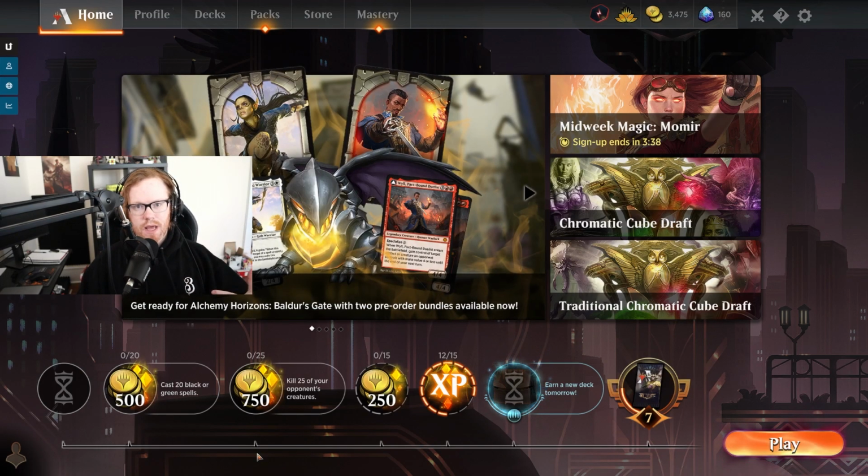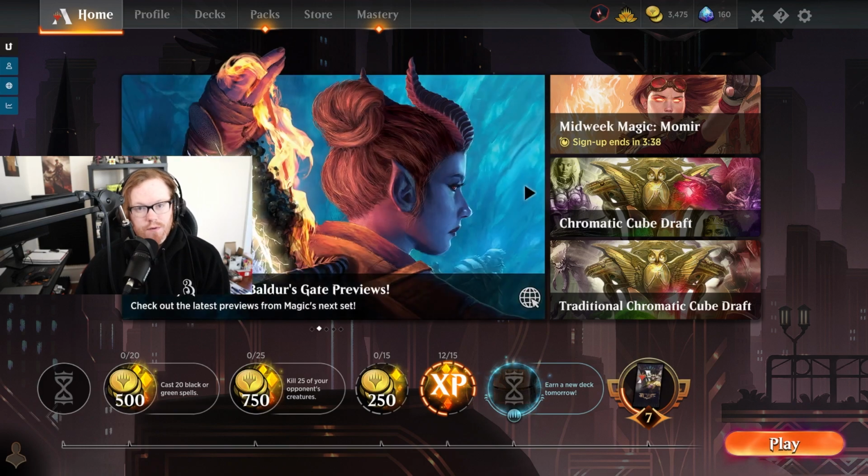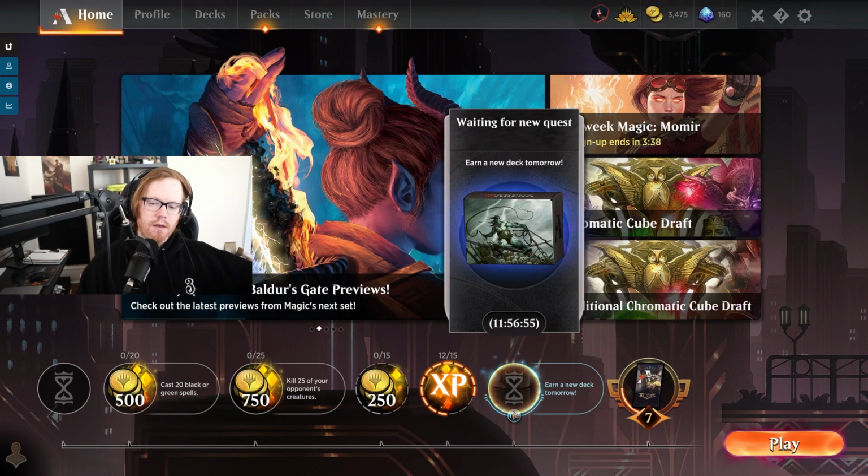I'm not actually going to jump into any games to finish it out, because we're technically on day 2 now. We're already done with day 1. The other thing that's interesting here, because everything works on a different clock, is the quest we have for the next deck. It still has 12 hours until it becomes available, so everything's kind of weird and wonky in Arena. Everything's on a different timer.